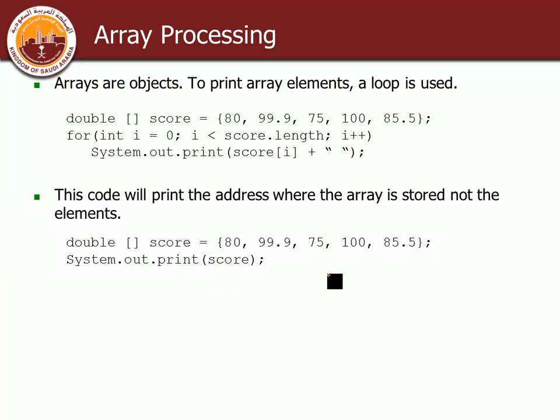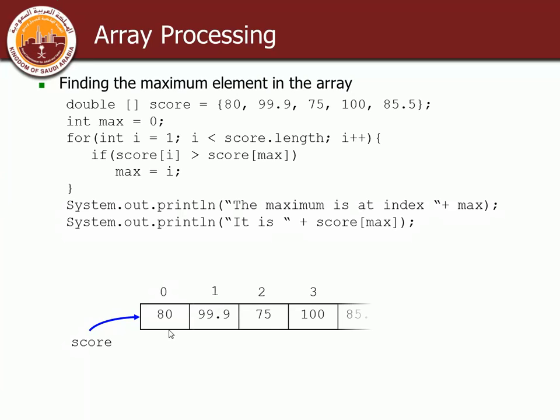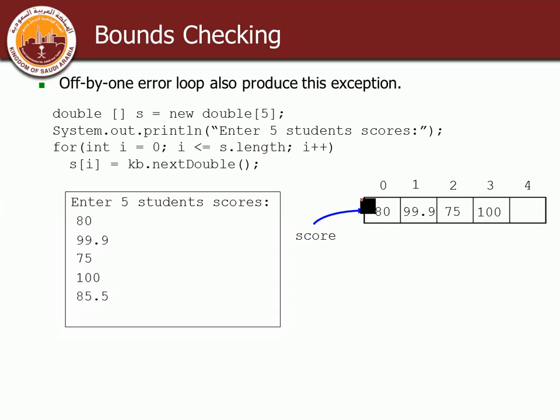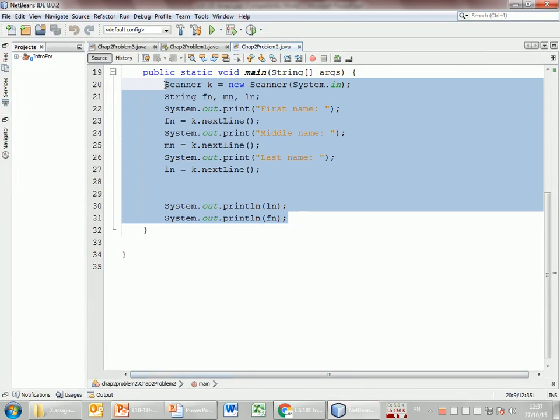Well, actually, if you noticed, every time we were talking about these arrays and we were representing them with something like this, a score that points to something, because this is how it works. Actually, it's some sort of a pointer. It points to something, but this is an address to some place in the memory where it shows you where the array starts. It doesn't show you the whole array. So that's the thing. So let's have a look at how it looks in NetBeans.